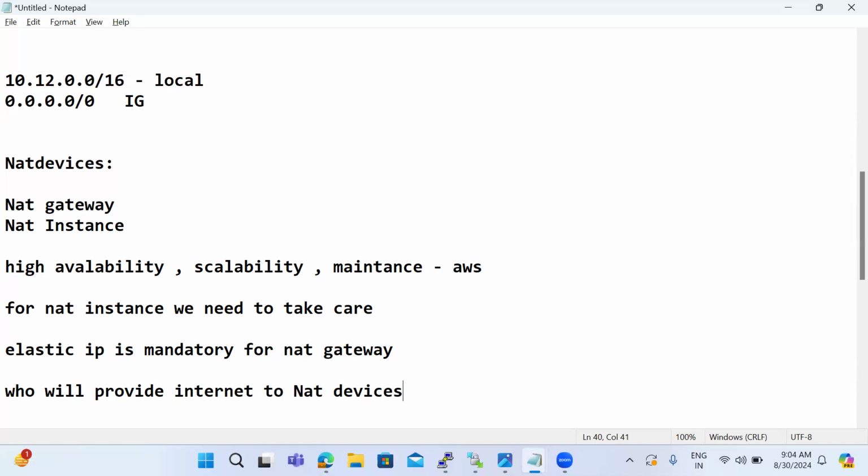But who is giving that internet to those devices? The internet gateway is providing. That is the reason those devices should be kept in the public subnet. We need to keep it in the public subnet.